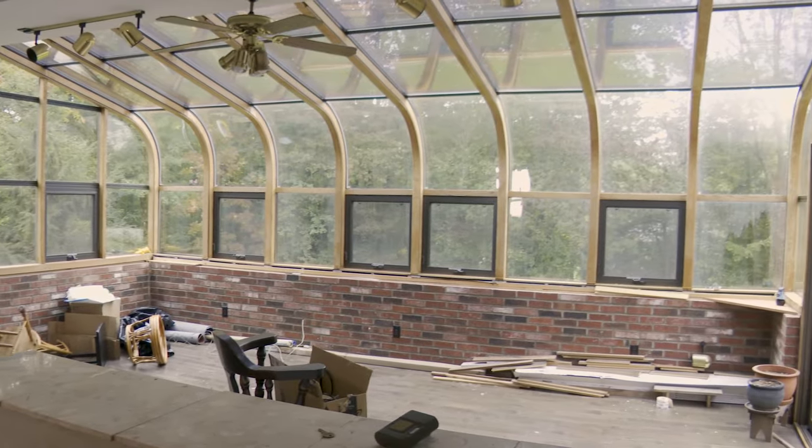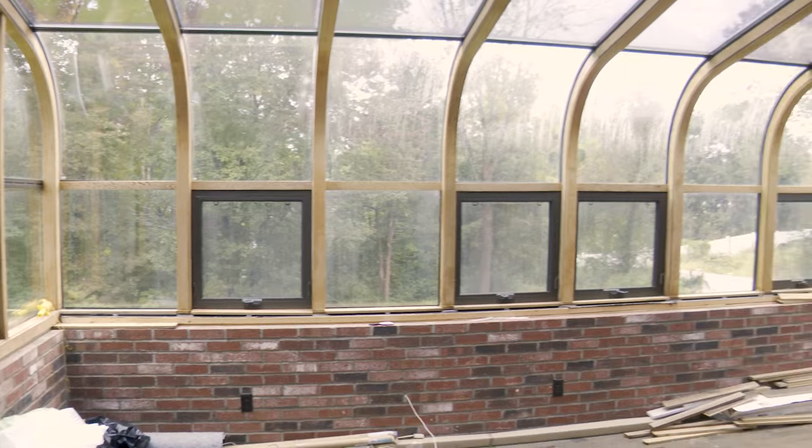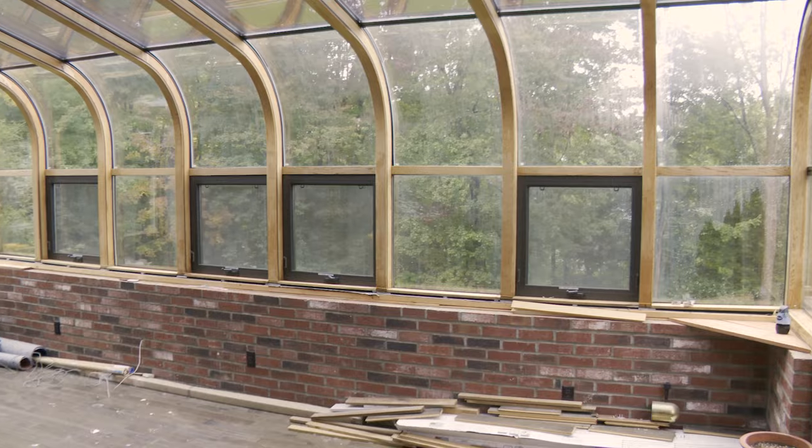They put a dish on with this glass atrium half-enclosure that's leaking. We would have to basically take all this glass off, get rid of the brick, and rebuild the section of the room. By the time we do all that and move the kitchen and move the bathrooms and fix this room, in order to make the numbers work, we would have to keep the siding, keep the roof, keep the heating system, and keep this fireplace.